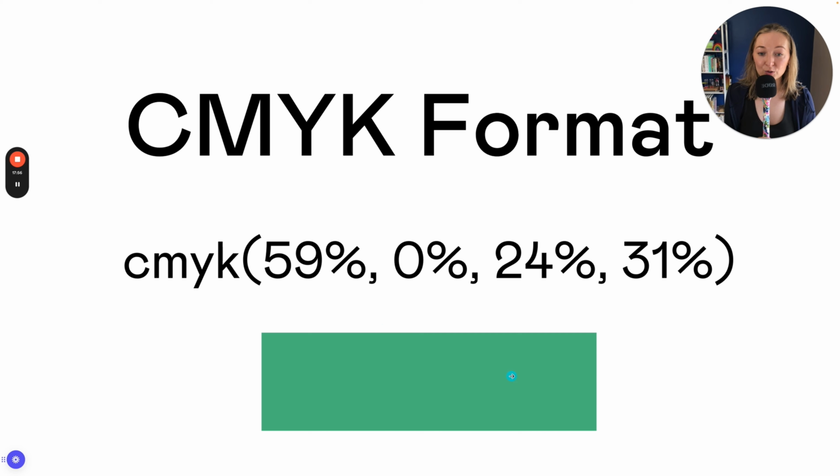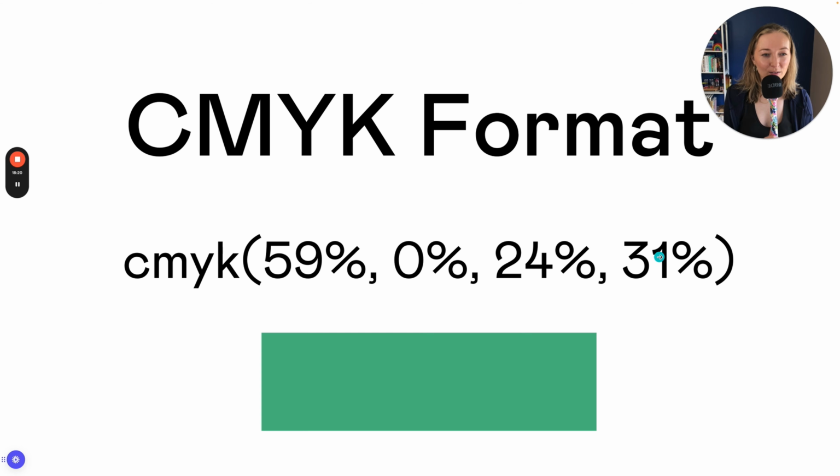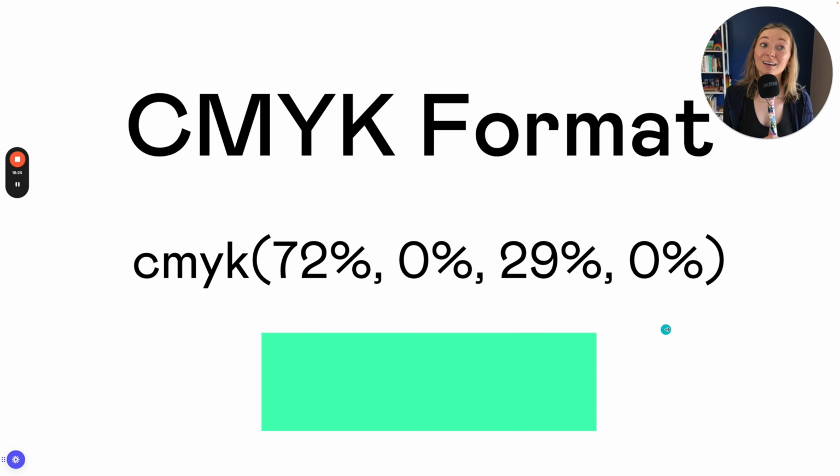If we wanted to translate the shamrock green into CMYK, that's what it looks like. We've got 59% cyan, no magenta, 24% yellow, and 31% key, or black. This other color is a little bit brighter, with more cyan and a little more yellow, but no black. Do you see how this one has 31% black? You wouldn't really call this a dark color, but compared to this one, it's a lot darker, because this one has absolutely no black in it. It is a pure, bright, saturated color.